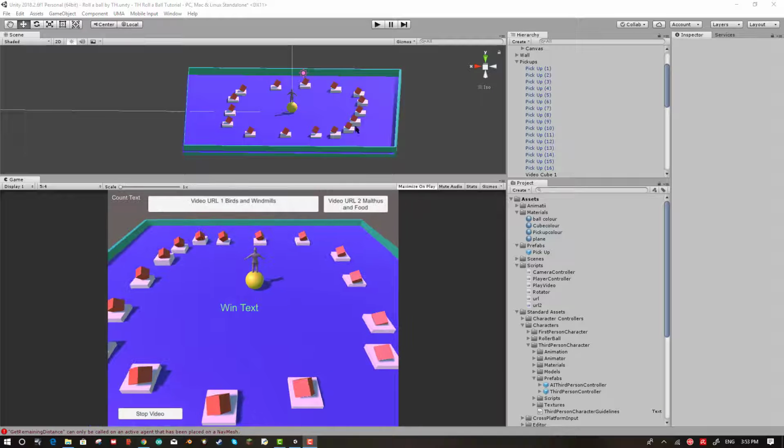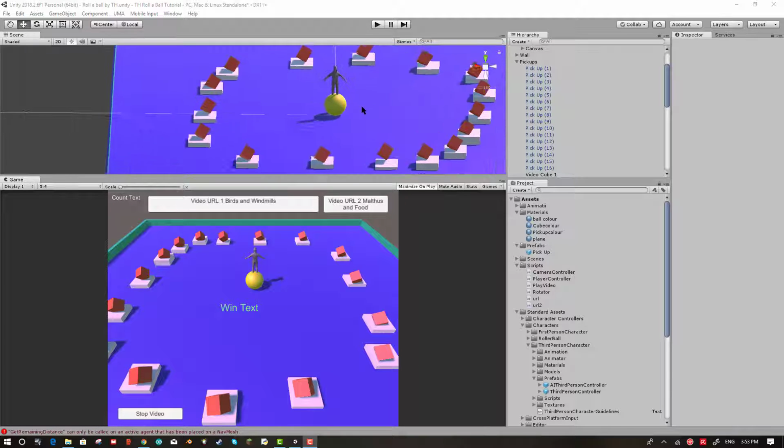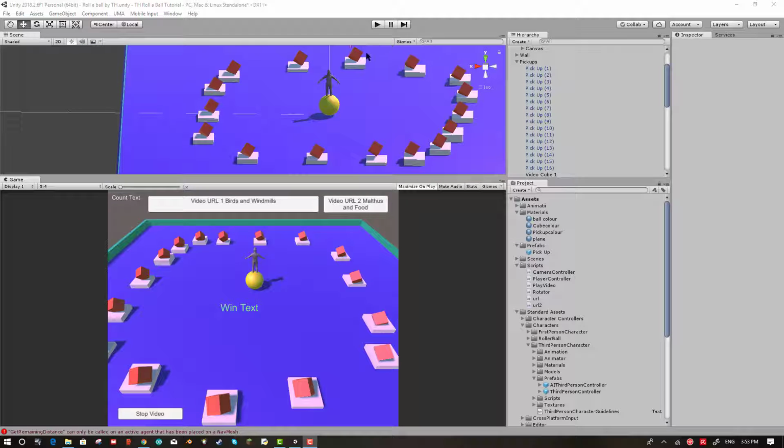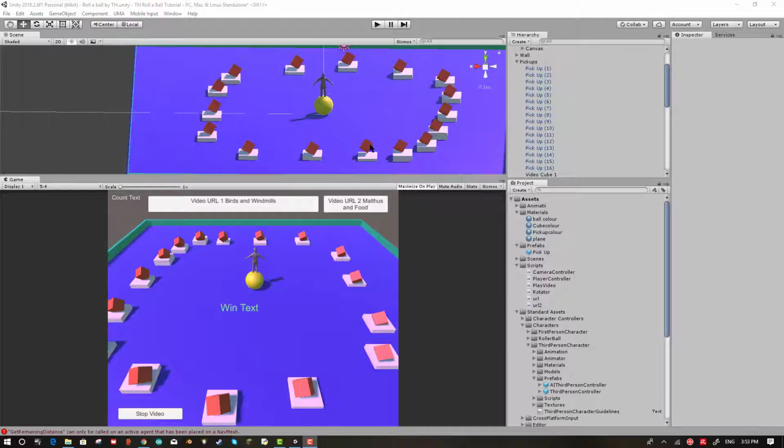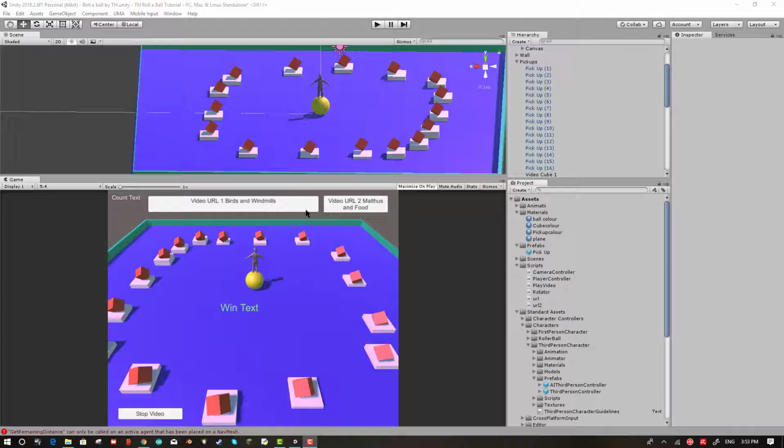And I've made it so that when the ball rolls into one of what I call the video blocks, it generates a counter. So the game is to visit all of the video blocks, and it'll make these red blocks disappear, and it'll add the counter, but it'll also trigger a video. The problem is I can't get the stop video to work. I don't know how to do that yet. Too primitive. And then I've got buttons that link to other videos on websites I'm experimenting with.